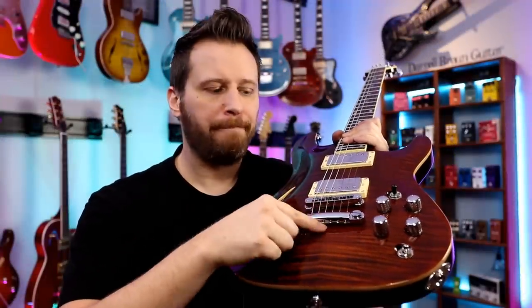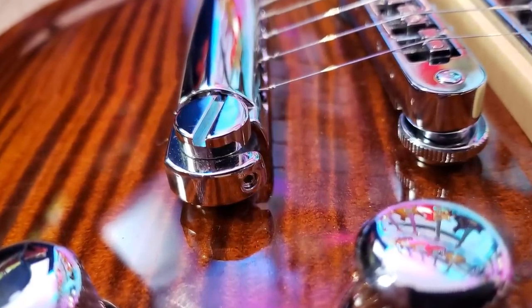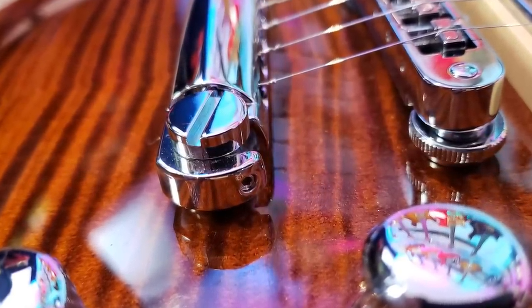The stop tailpiece here is a Tone Pros, which means it's not gonna fall off when you change strings because it's got that little Allen key adjustment that keeps everything in place.